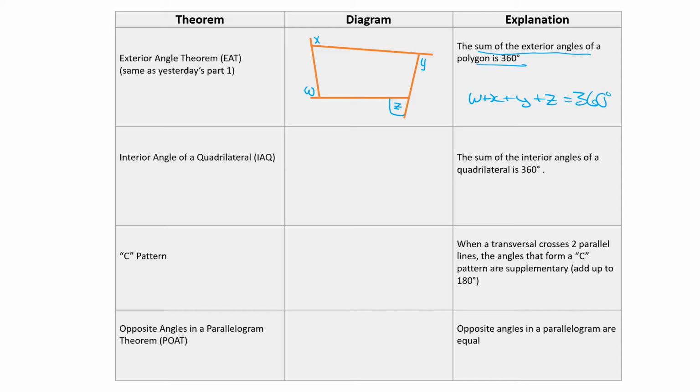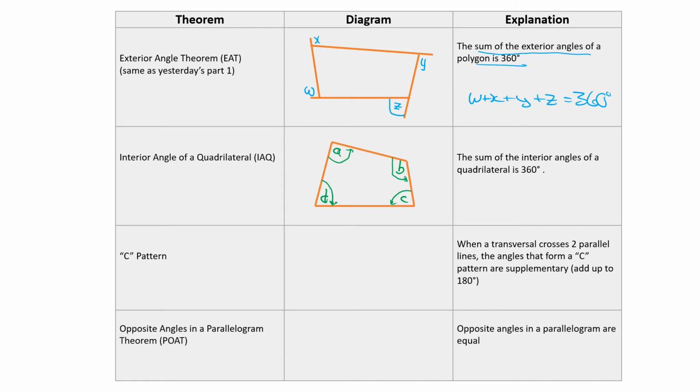Now let's look at the next theorem, the interior angles of a quadrilateral. We're not going to look at exterior angles now. I'm just going to draw a quadrilateral, and when you draw them, try not to make them squares, rectangles, or parallelograms. Just make a weird kind of shape. Here's a quadrilateral. Now it's interior angles. Let's start with A, B, C, D. I've labeled all the interior angles. This is an angle measured there. These are all measured around the interior, A, B, C, D.